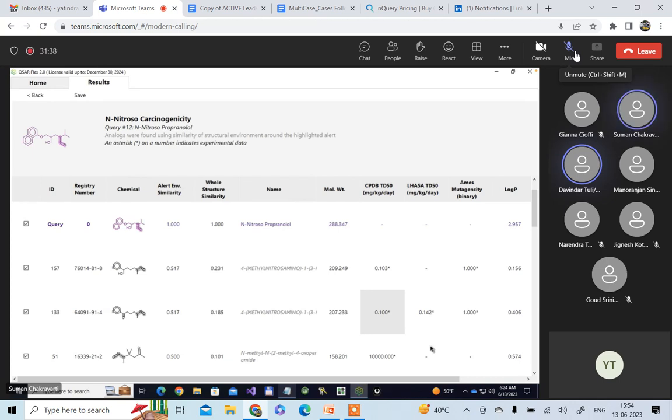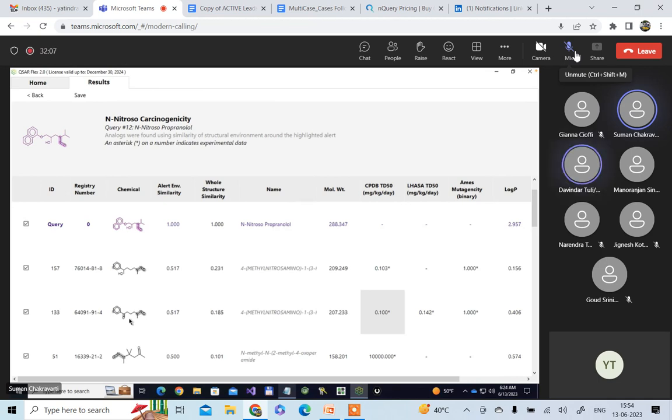So you are right, but when I say conservative, that means conservative in terms of our analogs. The conservative values that regulatory people have already published are based on even more conservative analogs like NDEA or NDMA, so we are not trying to go there. When I say conservative, I mean among these two analogs, which one we should pick.